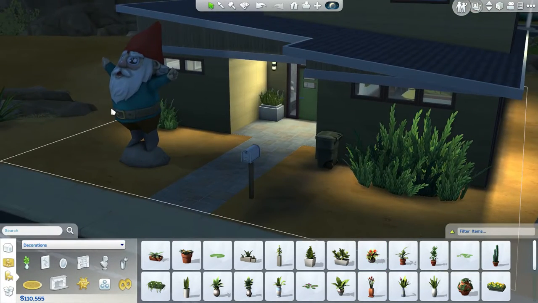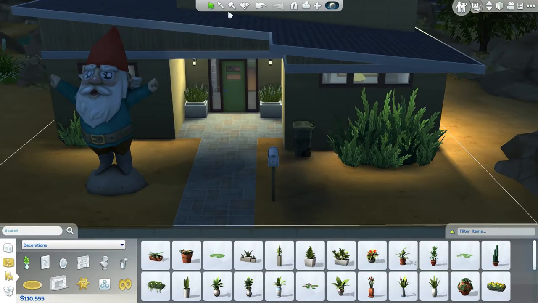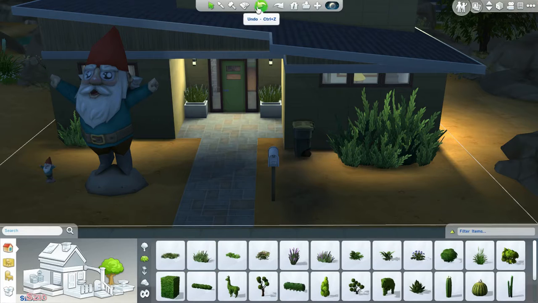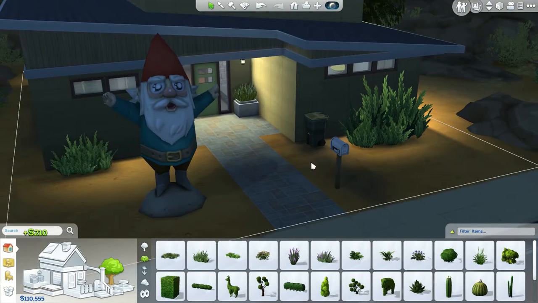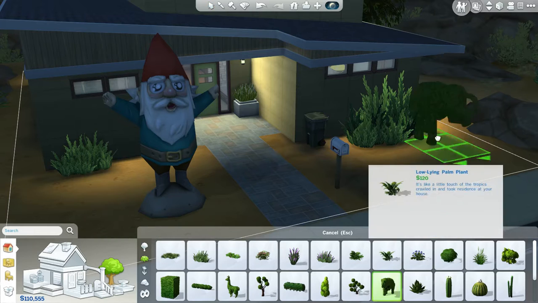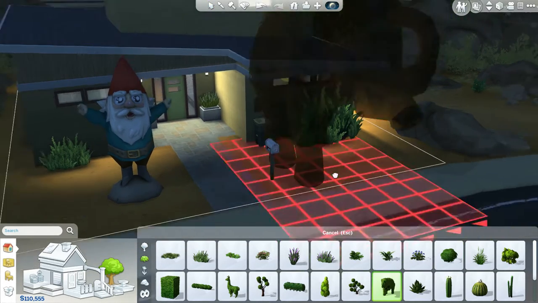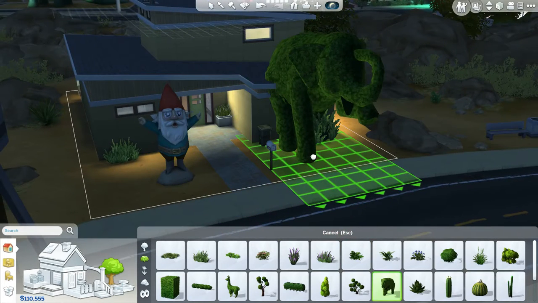Anyway, as you can see, the enlarging thing also works on plants, which I think is a great thing, because it'll be great to mix and match different sizes of things, and you could even take the elephant topiary and increase its size to something really huge and ridiculous if you wanted to.